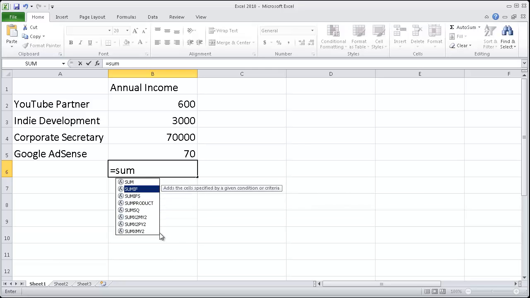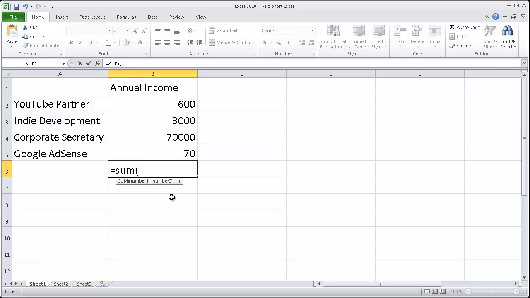There are so many formulas in Excel, you only need to know a couple depending on your job. But one of the most important ones is SUM. I'm going to press equals SUM, open bracket, and notice how it's giving you a hint here. What's the first number? Well, I could do first number, comma, second number, comma, etc. So this is another way of adding up these numbers.